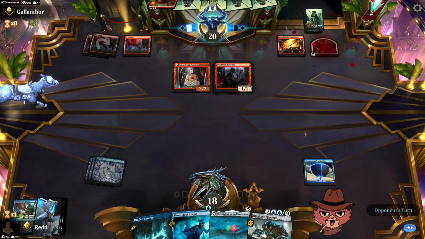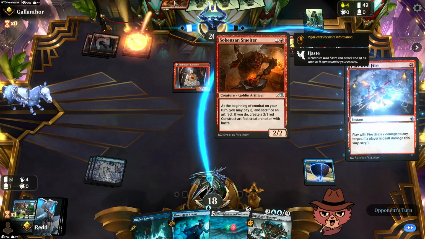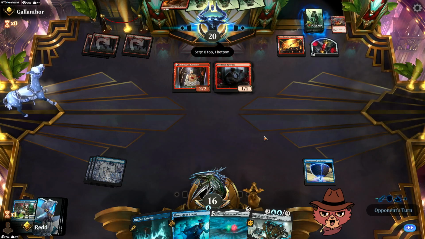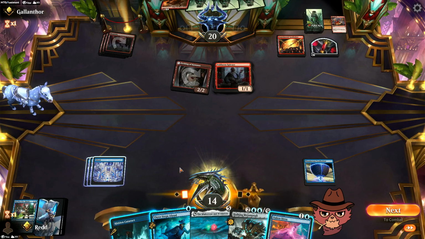Okay, Mono Red Artifacts. Okay. I guess I should have guessed that already from the Smelter. They go for the Play with Fire on their turn while we're tapped out. Okay. Down to 14, we should be a little bit afraid.